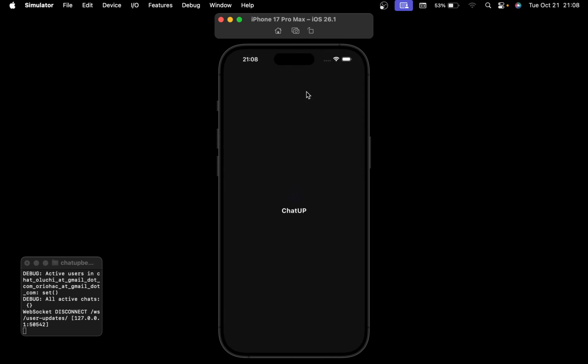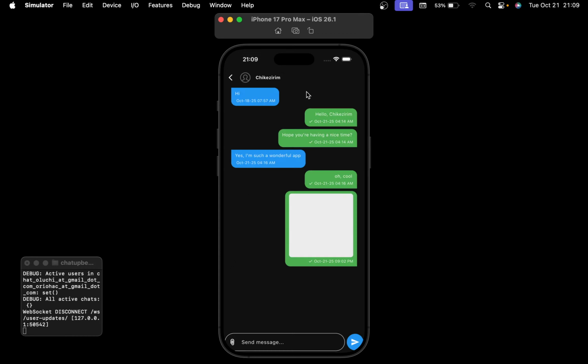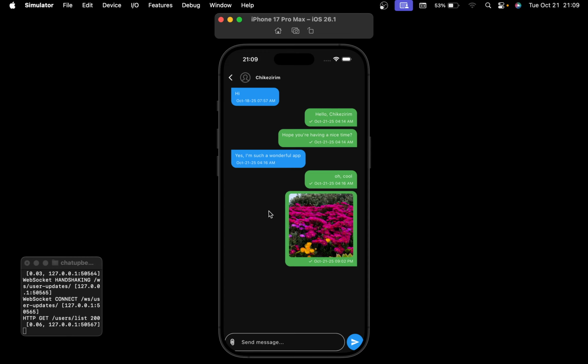This app will use technologies like WebSockets, push notifications with Firebase, and so many other technologies in it.